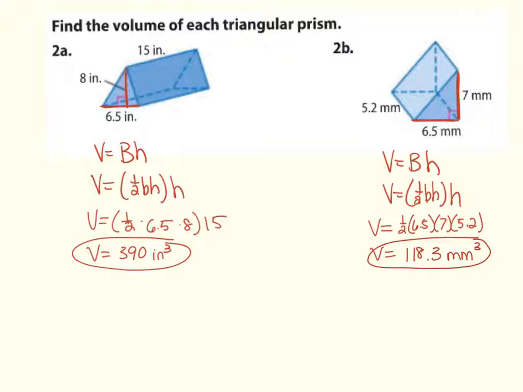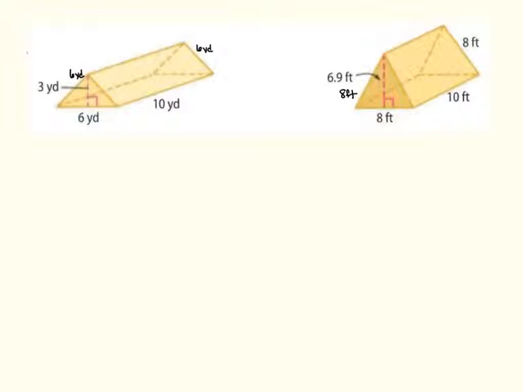Okay, let's move on. For the next several problems, we're going to do surface area and volume, so it's going to go pretty quickly. But first off, I want you to add the measurements in that I didn't add on your paper yet. The 6 yards are the dimensions for your triangle, so all the edges of your triangle are 6. And on the second one, all of the edges of your triangle are 8. You need those measurements in order to determine surface area.